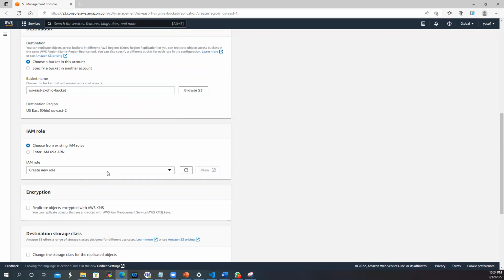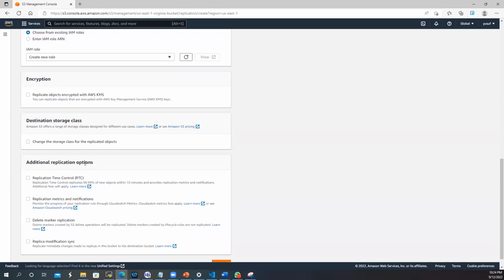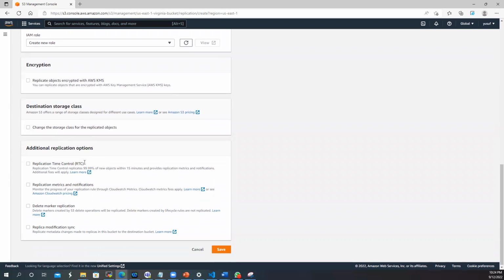What this create new role is going to do is create a role and attach a policy to the role, policy enough to achieve this task. I want to leave this as default because I don't want to configure storage class, and I'm going to save the replication rule.